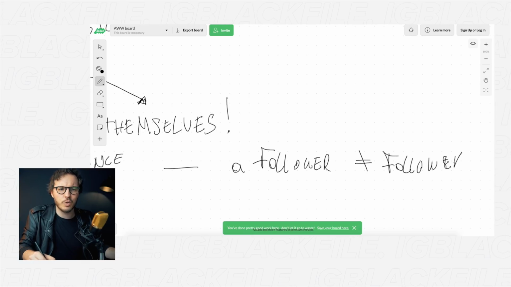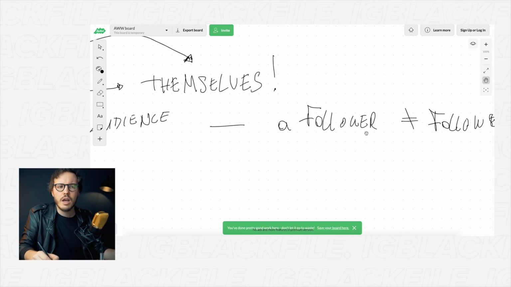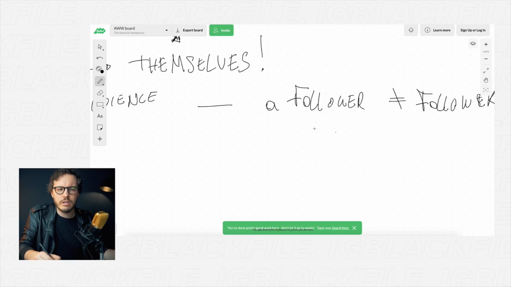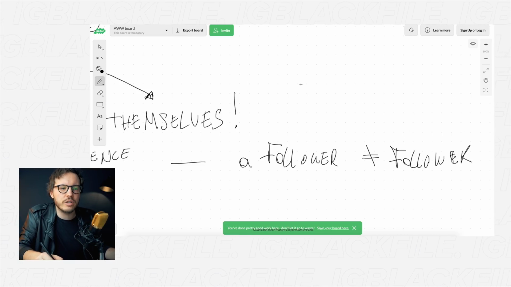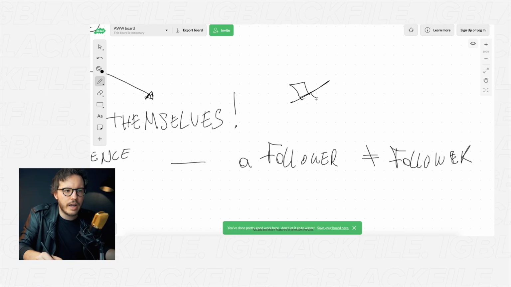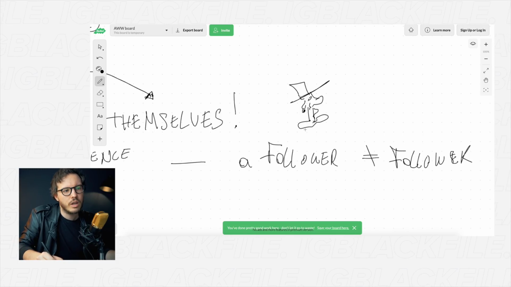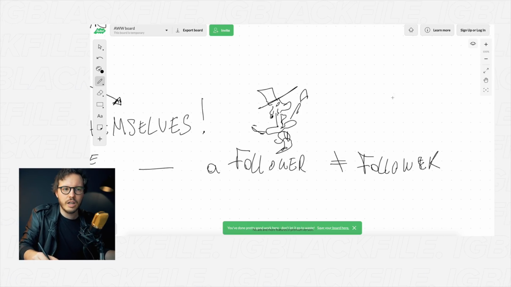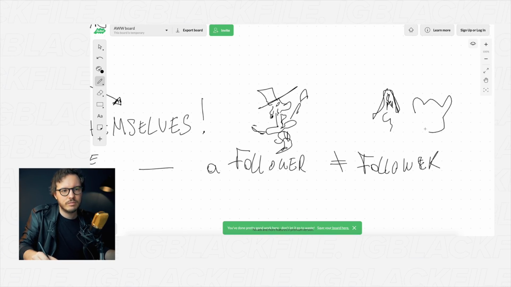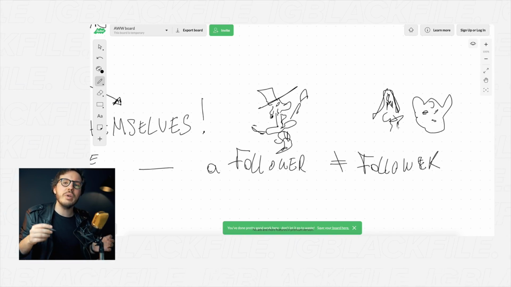Because just a random person, for example, there are these random followers, as you can see right here, with a nice hat and earrings, whatever. There's somebody who's worth nothing, but then there's somebody with some nice mullet and a mustache and a tiger who might be worth a lot to you. So be aware of that.